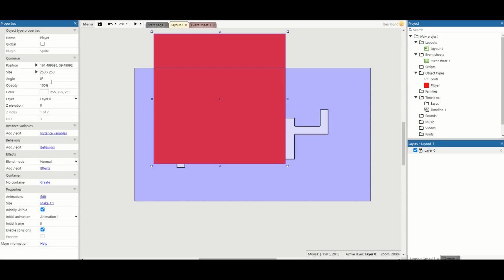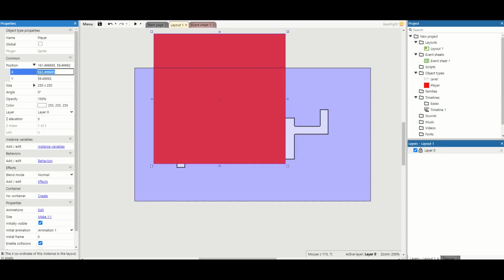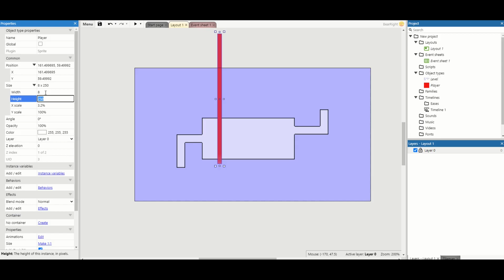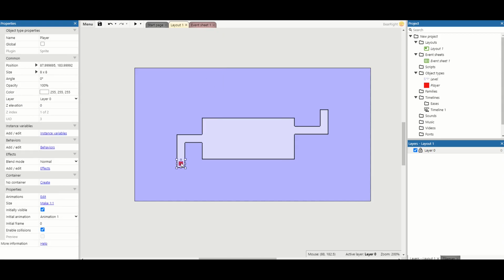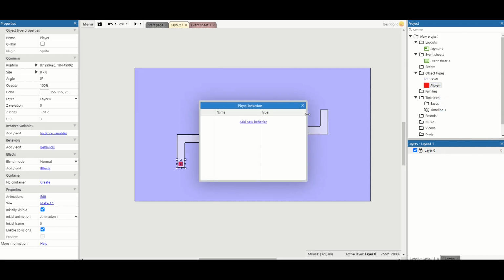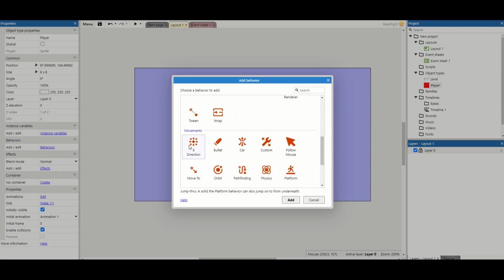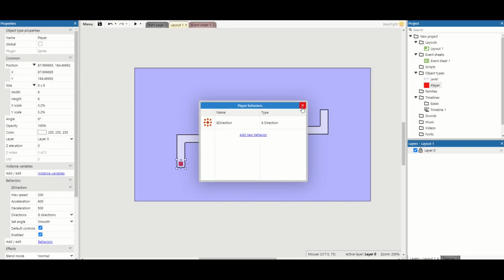Click anywhere. And our player, we're just going to fill in a red color, and then we can resize our player. Now, because each grid is 16 by 16, I recommend making your player, so let's change the size, not the position. Let's make our player 8 by 8. This means he fits comfortably into the space provided of the level. And on our player, we're just going to add one behavior, and that's going to be the 8 directions. As our whole level is contained inside our camera, we don't need to worry about scroll to, so 8 directions is the only one we need for this game.